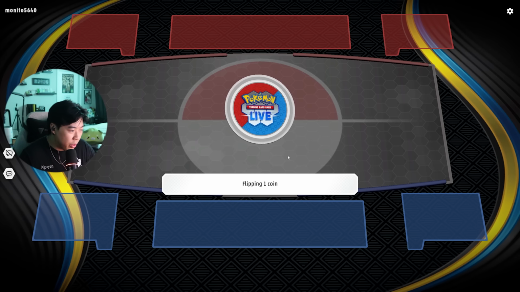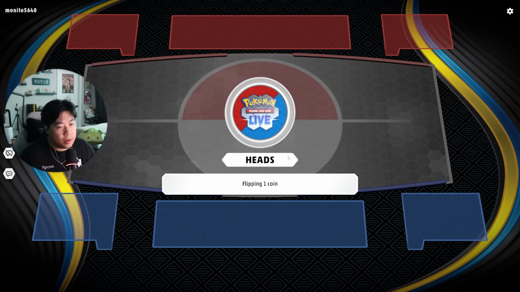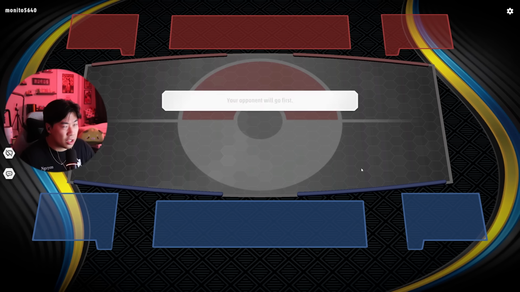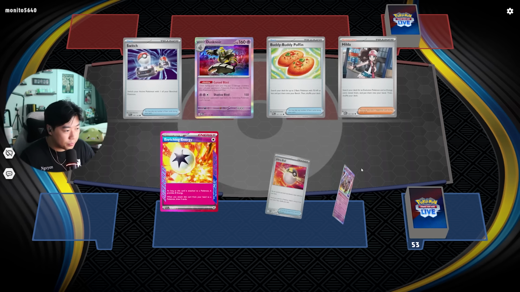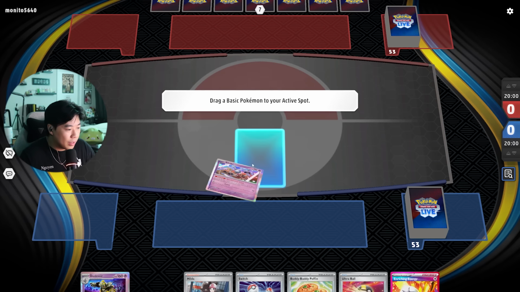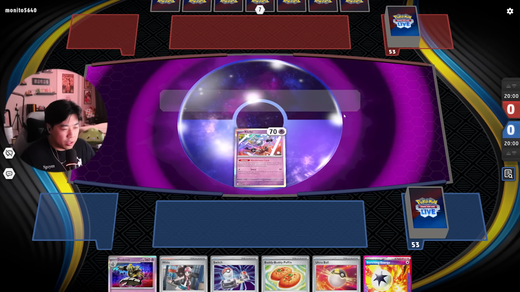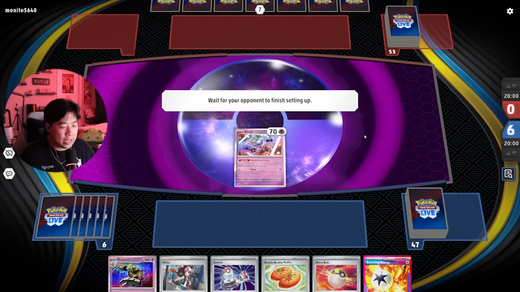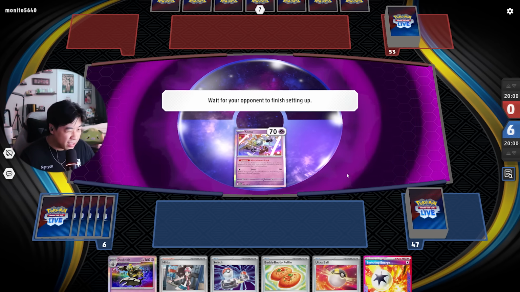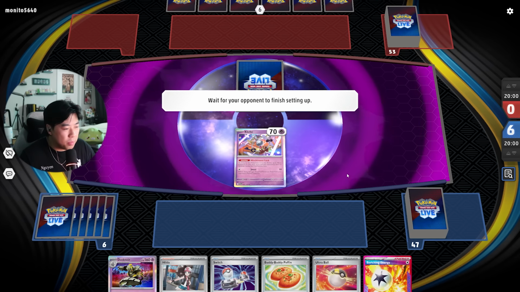Jumping into our first game here. Let's see if we win the coin flip. And we did. I'm not sure if we want to go first or second yet with this deck, so for this one, let's just go second. And then for the next game, if we win the coin flip, I'll do first. I feel like going blind is always good going second. But I think this deck, since we have so much Buddy Poffin, so much Nest Ball, we can attack turn 2 basically, as long as we can evolve. I think going first is not that bad, but we'll see.